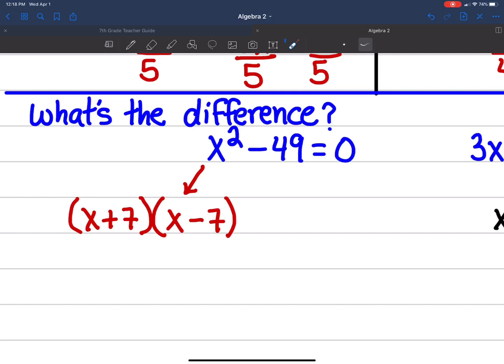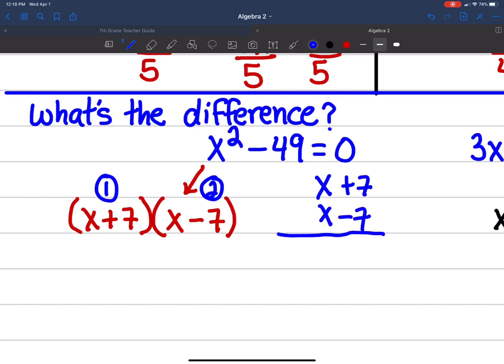factoring out. Okay, and so when you do the factoring out in this one, you will find out that the factors are these two right here. Because if you were to multiply these two together, and we're going to do that right now, you will get that equation right there. So 7 times 7 is -49, positive and a negative. Then you have 7 times x is -7x. 7 times x is positive 7x.